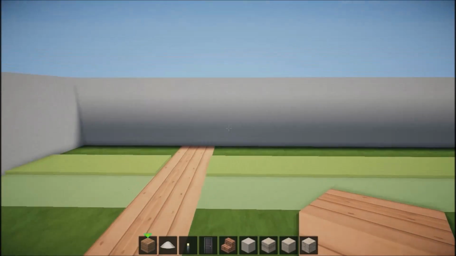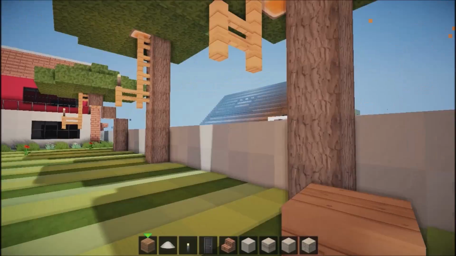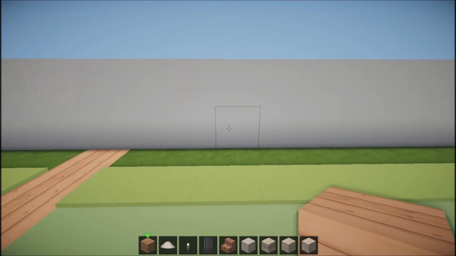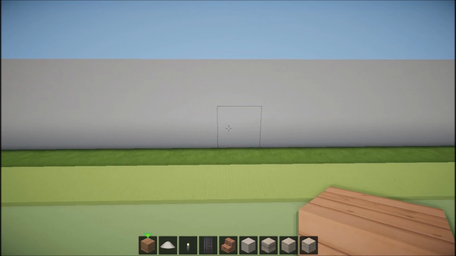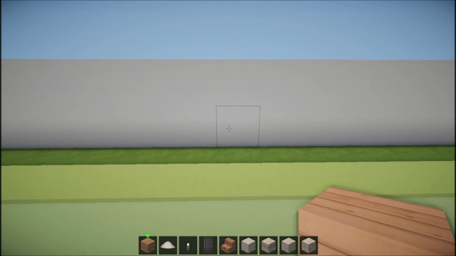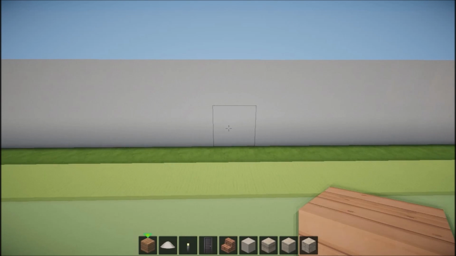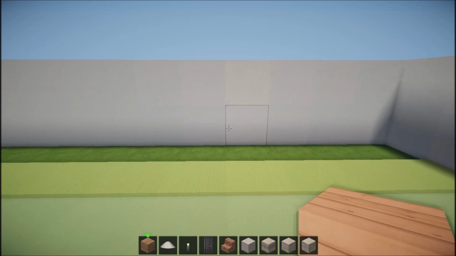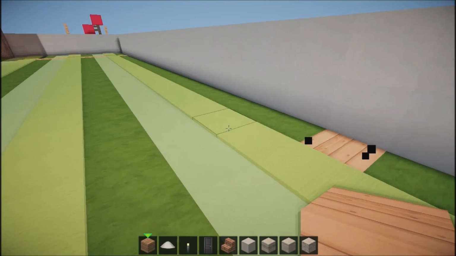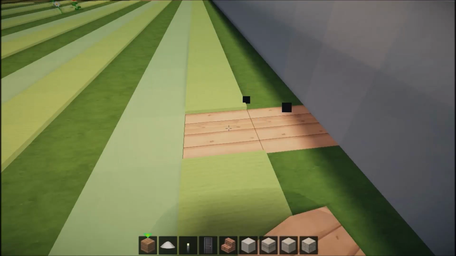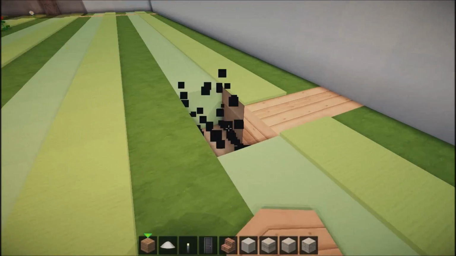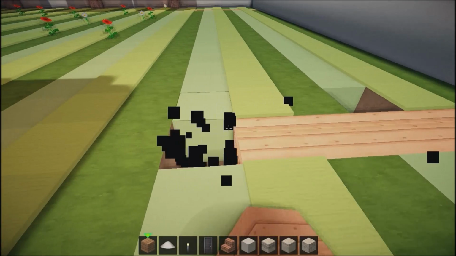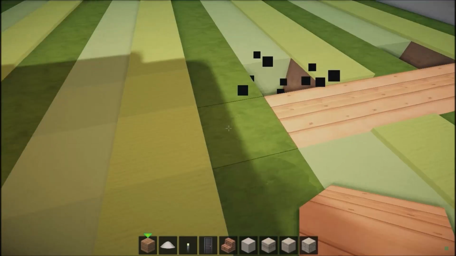But for you guys that didn't follow the tutorial for this house, I'm just going to go ahead and show the measurements of 1 block, 2, 3, 4, 5, 6, 7, 8, 9, 10, 11, 12, 13, 14, 15, 16, 17, 18, 19, 20, 21, 22, 23. Yeah, so this is going to be 23 blocks wide, and in that case we may actually need to make this build a little bit longer depending on how this thing is going to look.